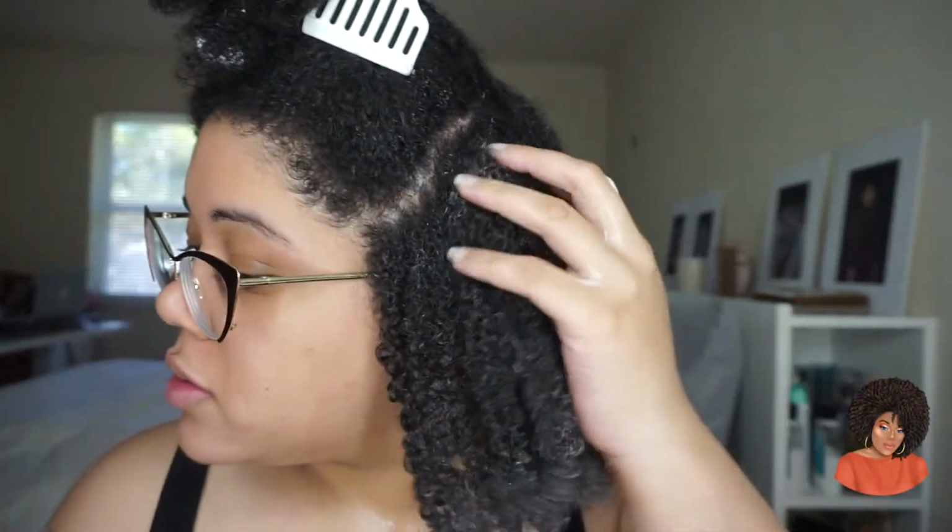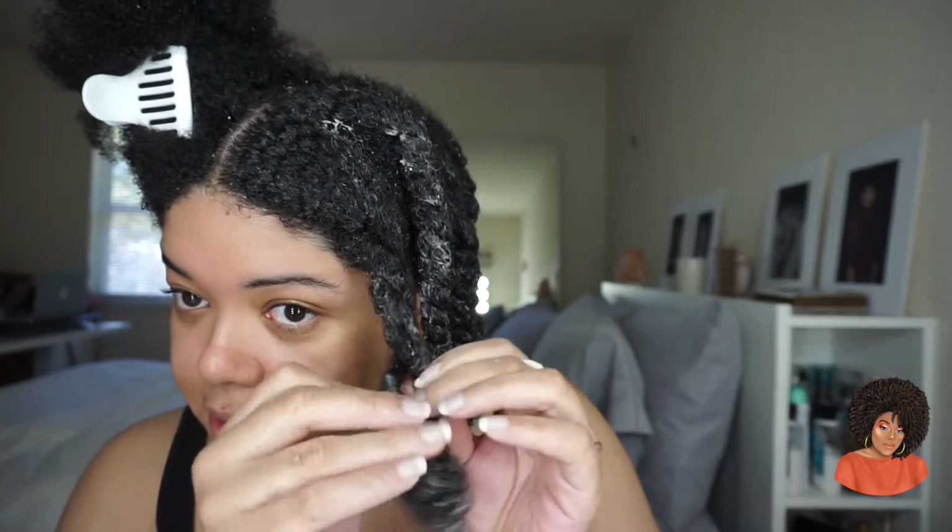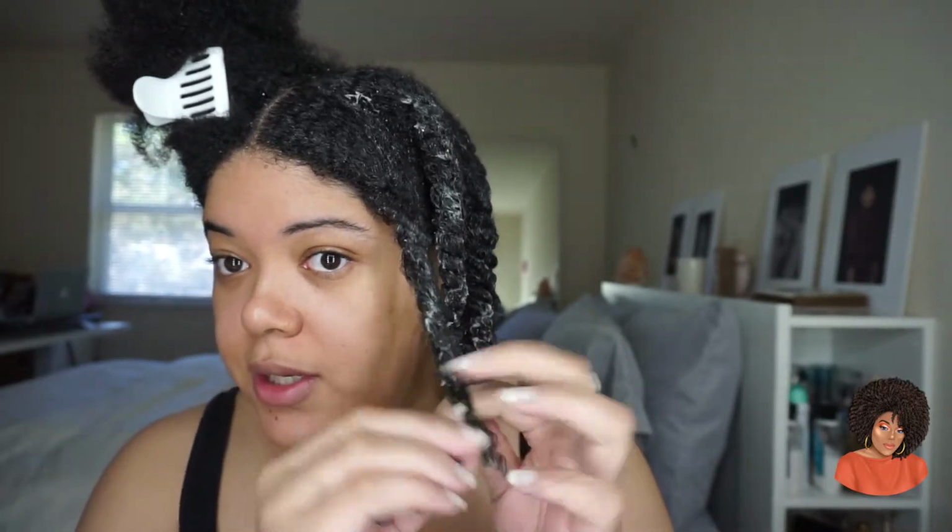What? Who are we? See, I wish my hair would have this wet hair look when I did my wash and go. But nah, we are twist out team all day. Not even gonna waste my time. Okay, so we got one side of my hair down and I'm gonna do the same thing to the other side and then show you guys what it looks like once I am all complete. But I mean, we are juicy.